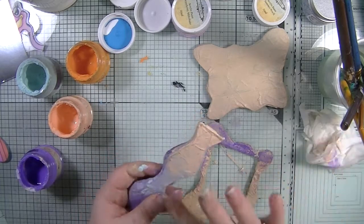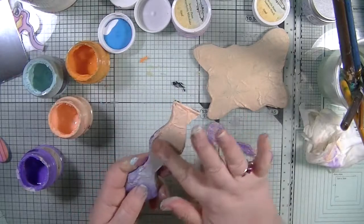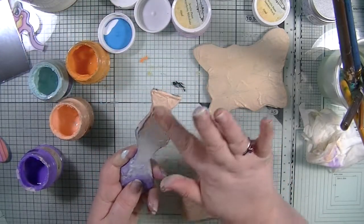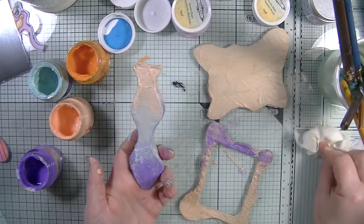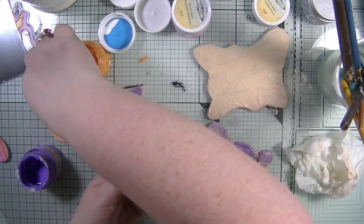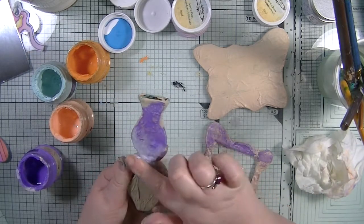And then just put my finger a bit and bring a bit more of that vintage colour in, because it's just gorgeous. I mean, how nice does that look now? Doesn't that look lovely? So let's do the same on this side. So again, just using my finger just to bring that colour in.